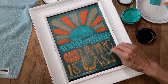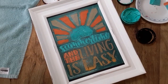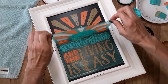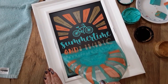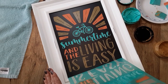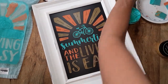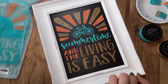All right, now I'm going to go through it and scrape off the excess. Make sure I've got good even coverage. I like how that looks. All right, now it's time for the peel and reveal of all the rest of it. I like it, like it, like it. I like those colors. I like the ones that they picked with the kit to go with the transfer, but I do not have a light surface that they offer for sale at the moment that will fit this transfer.